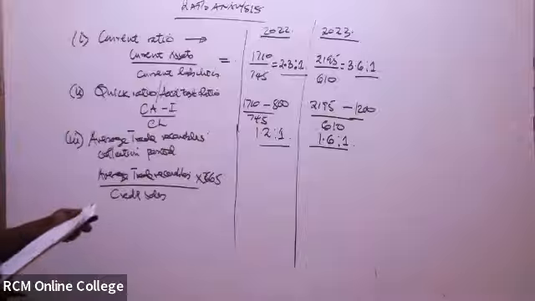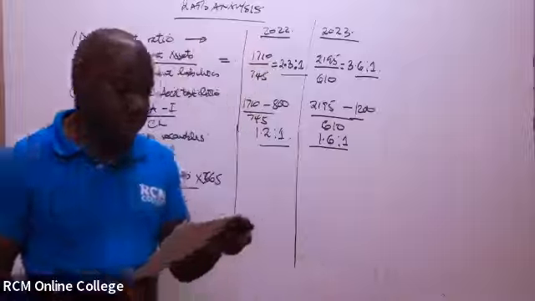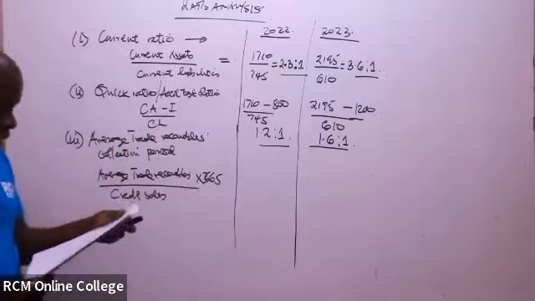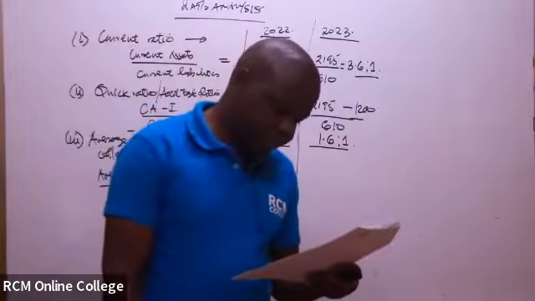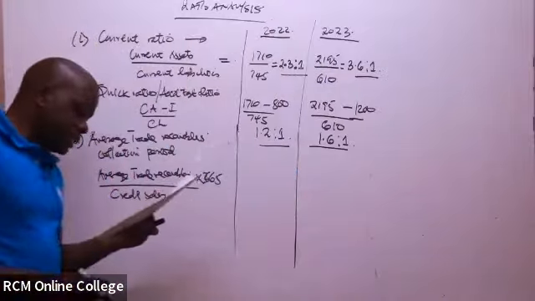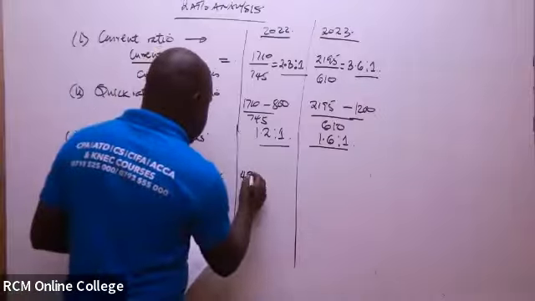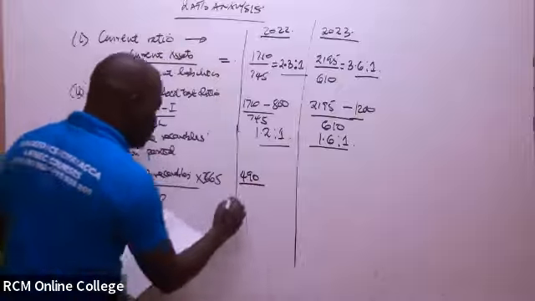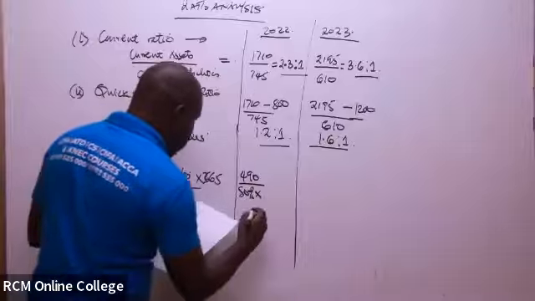You can see that in the statement of income. 80% of the net sales is on credit. Then the trade receivables, you can get them in the statement of financial position. So we have 490 and 600. So it will be 490 over the credit sales, where you take 80% multiplied by 4,400.